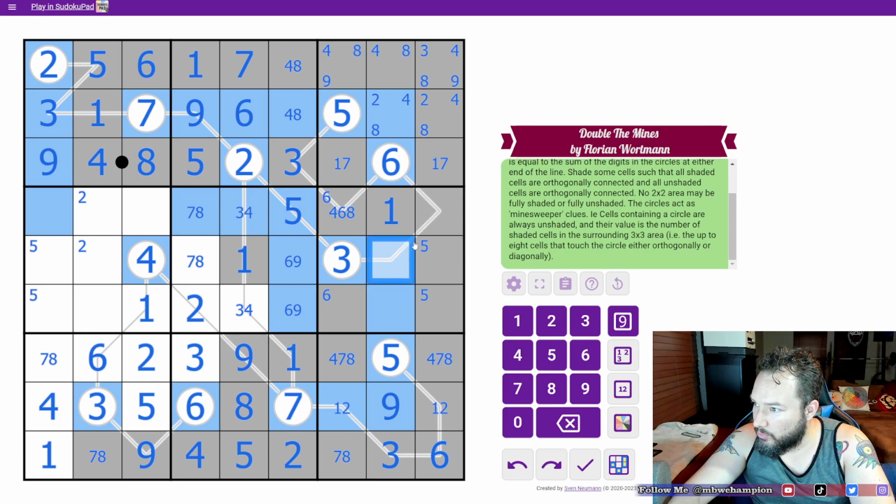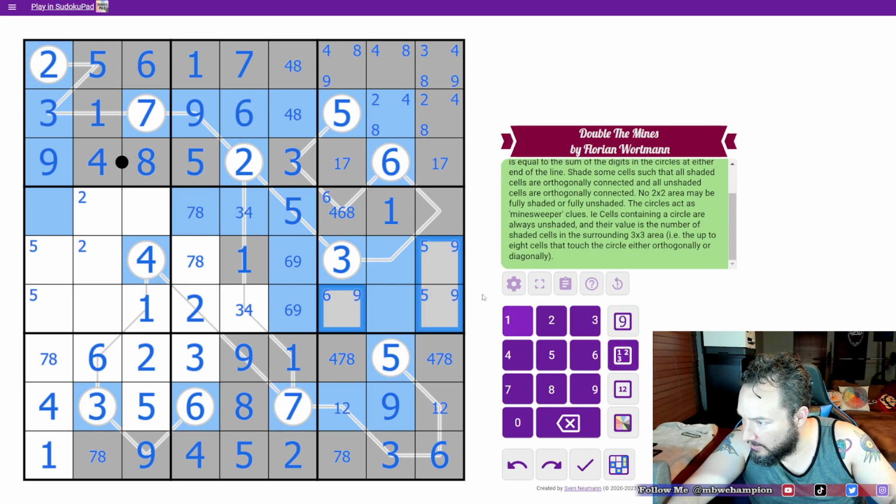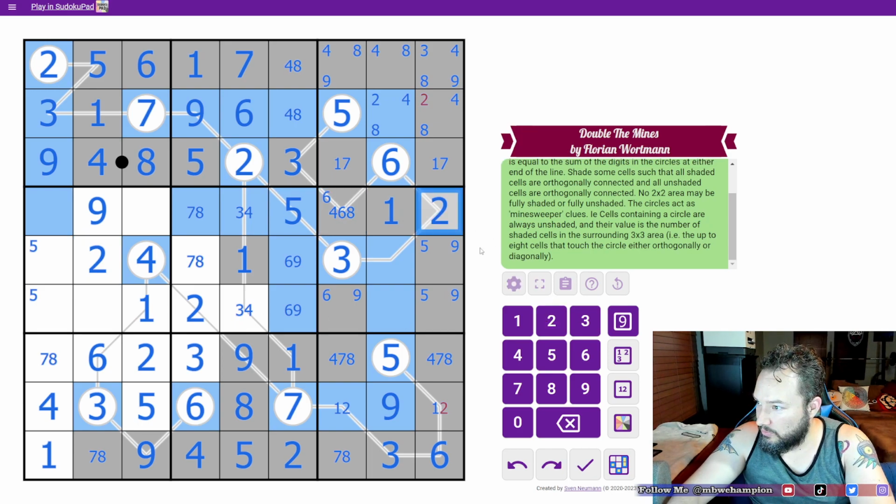Just need one more here. What we do know is that the 9 can't be here. So the 9 is going to be somewhere right here. Because again, 6 plus 3 is 9. So because there's 9s here, 9s right here, that means 9s have to be here. Which 9 sees that 2. Which makes this the 2. Since this is a 9, this is going to be a 7.